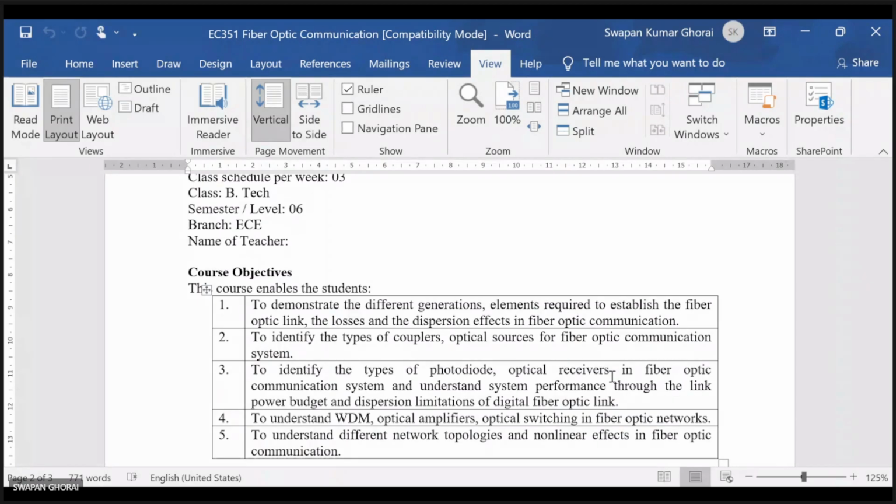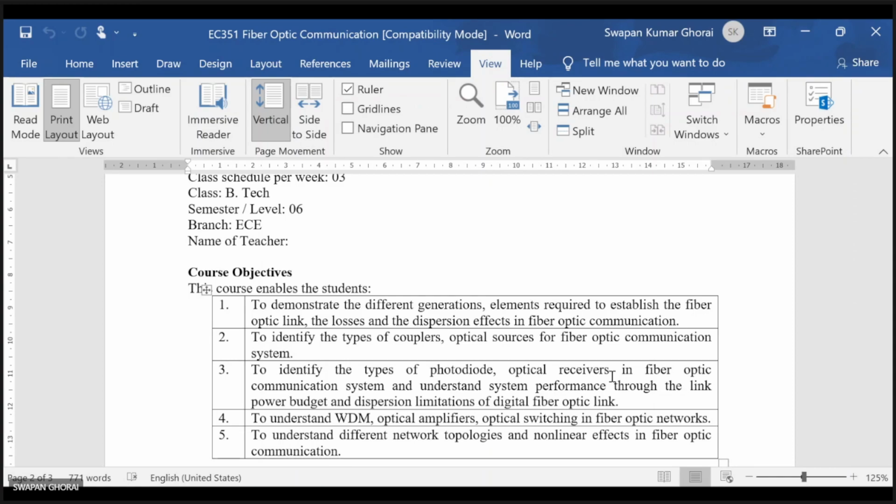To investigate the system performance of an optical link, you have to perform two analyses, two methods for determining the system performance. One is power budget analysis, which simply considers the power difference between transmitter and receiver, and this is allocated to different components. Another is the rise time budget.